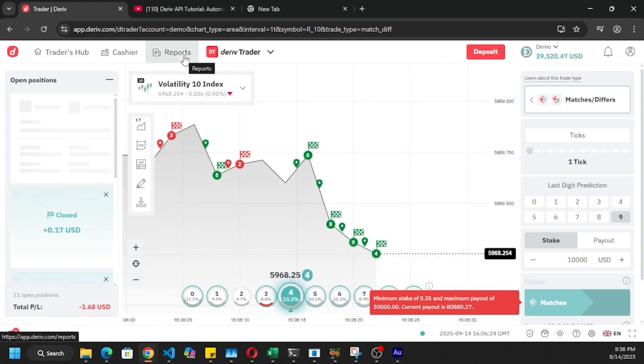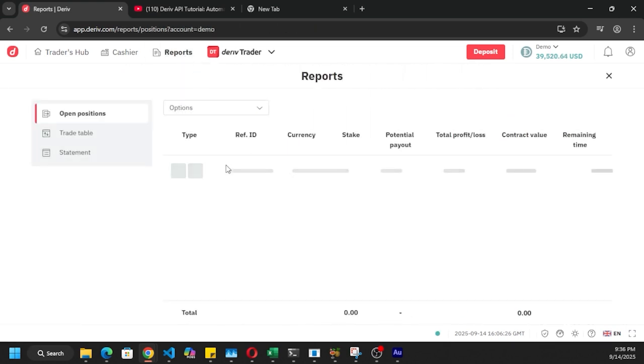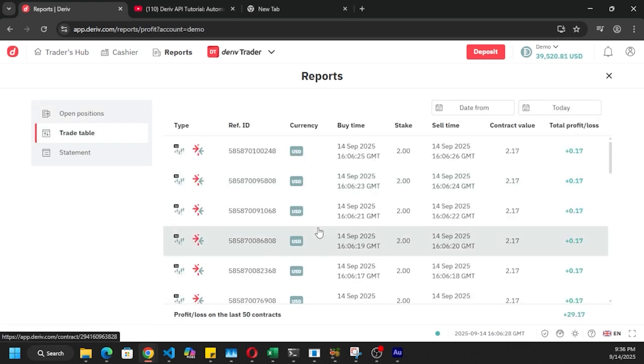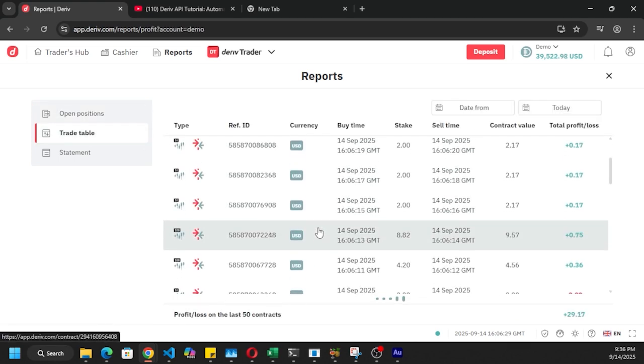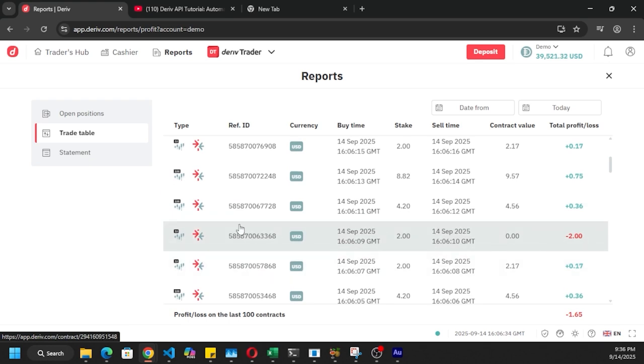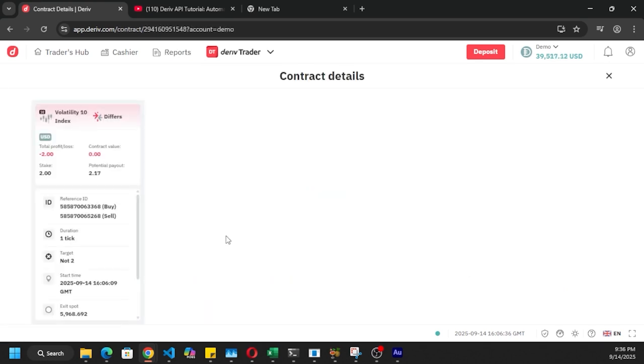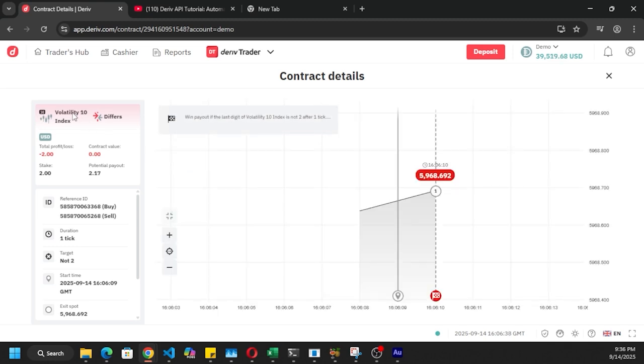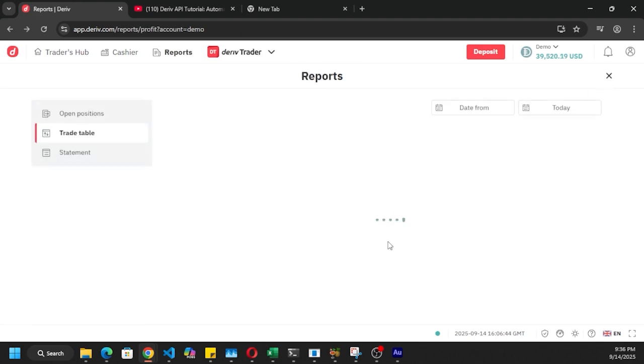To check this, we need to go to reports, trade table. From here we can see a lost trade. One trade has been lost on volatility 10 index.